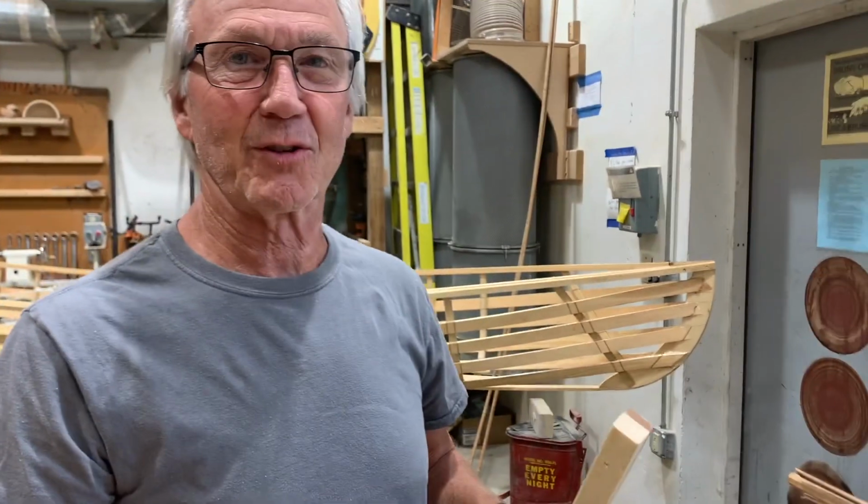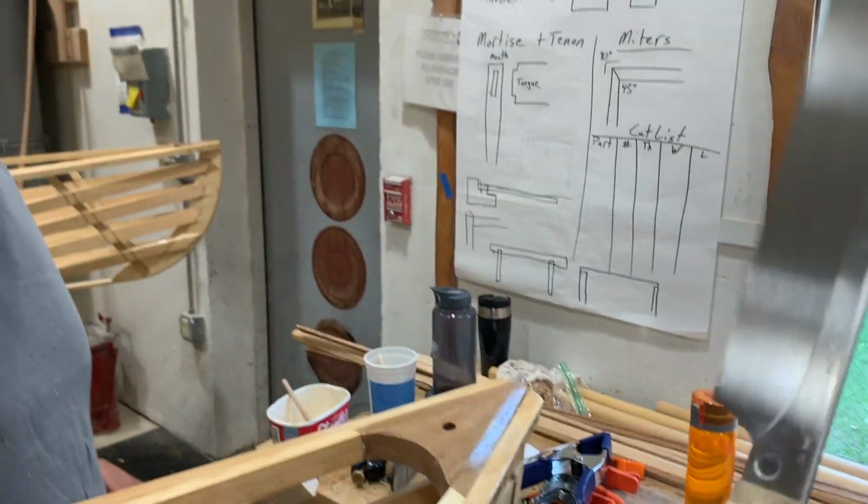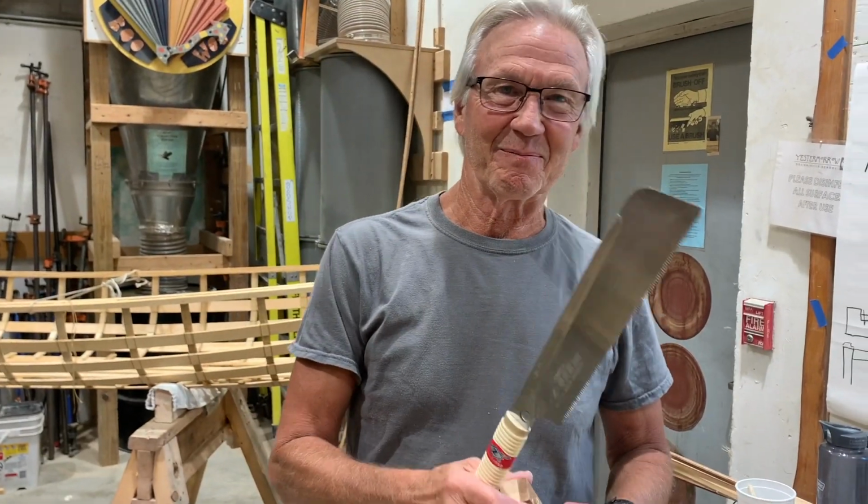Gonna measure once, cut twice, and hope it's not too short. I love this. Japanese saw. It's Japanese. Yep. I love it.